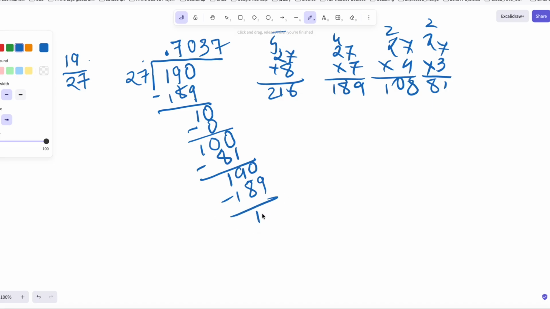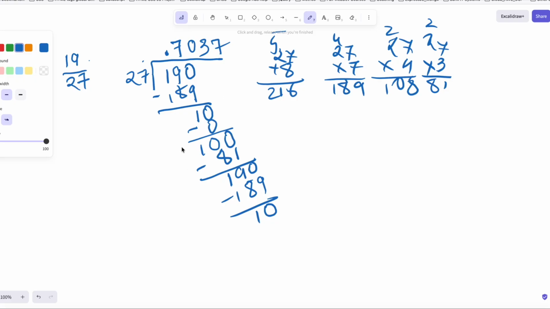Now, as you hopefully are seeing, you got a 1 here. That's exactly what you got here. So you do the same thing, right? You know that 27 doesn't go into 1. So you give yourself one free 0, as I keep saying. This is just my way of remembering it. Free 0 meaning you can give yourself a 0 out of thin air, basically.